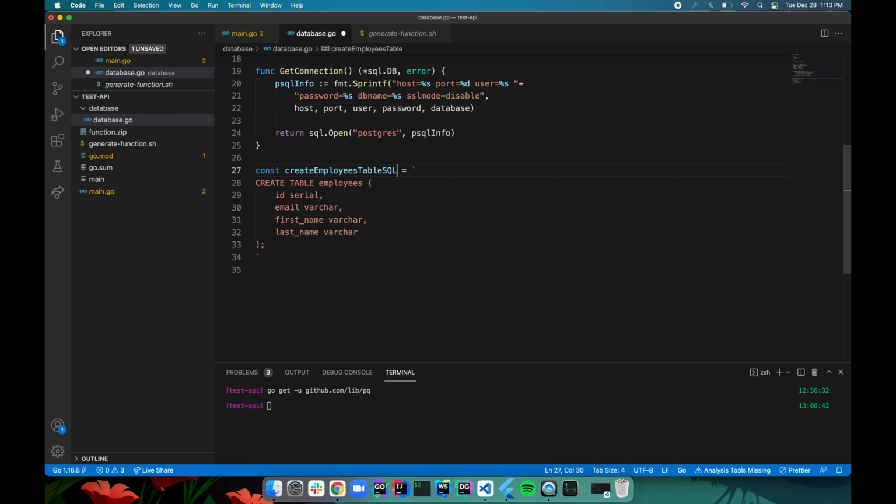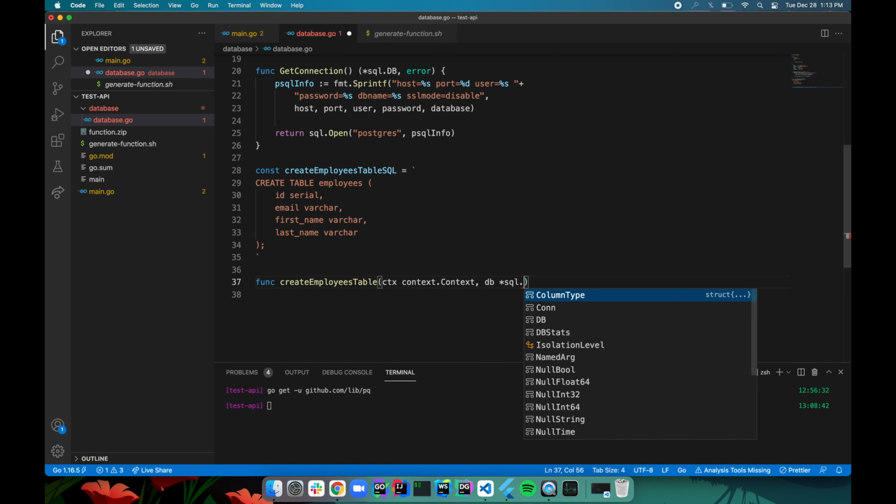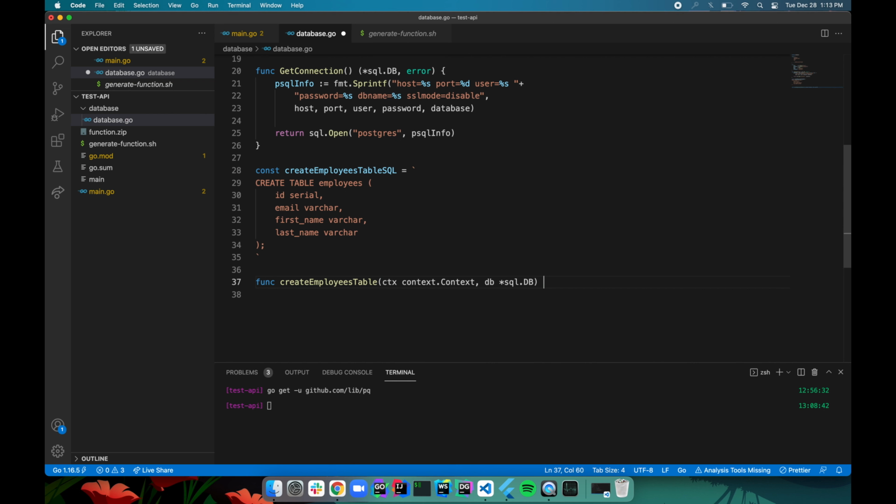Let's call this SQL. Now we'll make a function to do this. Create employees table. This will pass context, so we'll take it a context, and this will also take a database connection. And we'll just return an error. And what we can do is just db.exec.